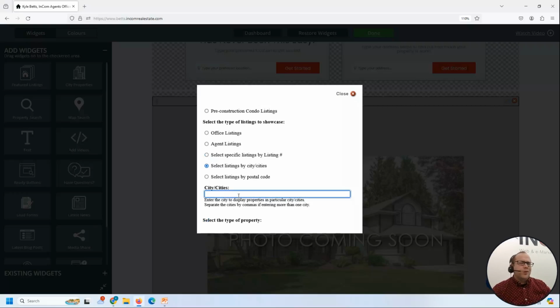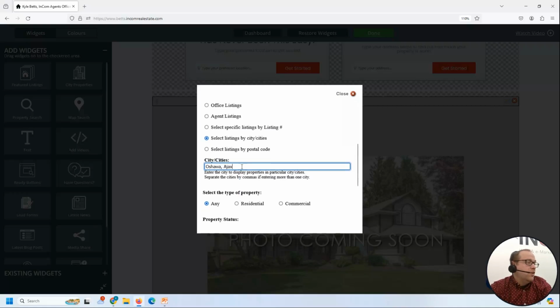If you want to feature listings by city or cities, it's going to be a little bit different on the American sites, but it's pretty much the same. You select listings by city and you type in the city name. Let's go with Oshawa. So you type in Oshawa. Any proper city name should work, and if you want to do two, same idea. You put a comma in, and let's type in Ajax, another city name. That's it. Same idea also for listing by postal code, which would be zip code in the States. I hope that's a postal code. I think it is. Type in the postal code. If you want to do more than one postal code or zip code, same idea.